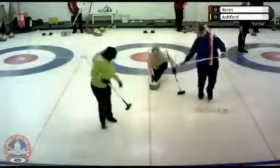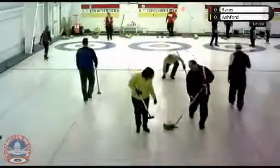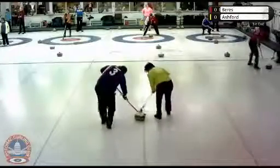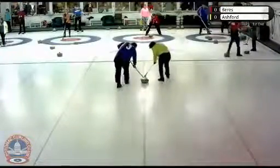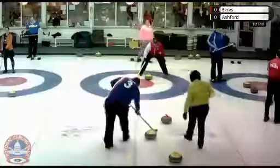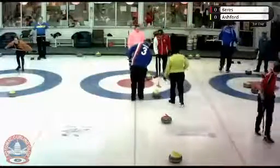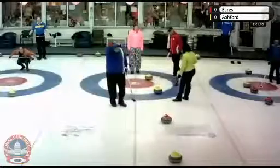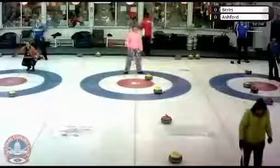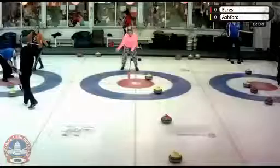I didn't see the weight call, but I would imagine that Team Ashford is going to try and put a center line guard here and try and guard up that shot rock. Yeah, my guess is that the call was probably something top house or above the house over that rock. Probably like top 12 would be ideal. Looks like this one's going to go in the house, try and pull it in as far as they can behind cover. He's sitting two. Yep, that's great weight. It overcurls a little bit and goes more under the cover as opposed to covering their existing stone. But all in all, a pretty nice shot.